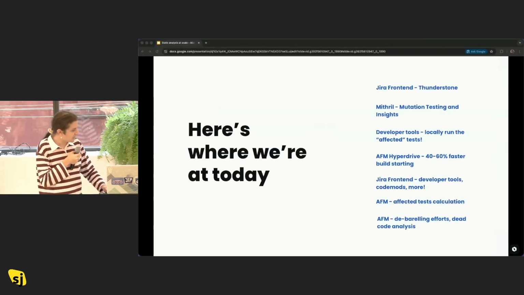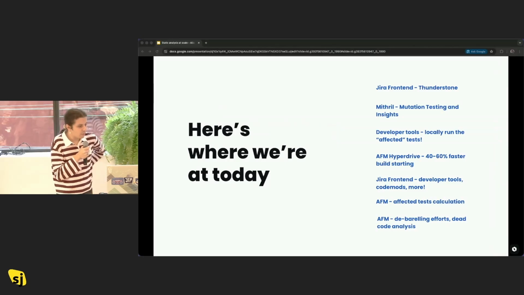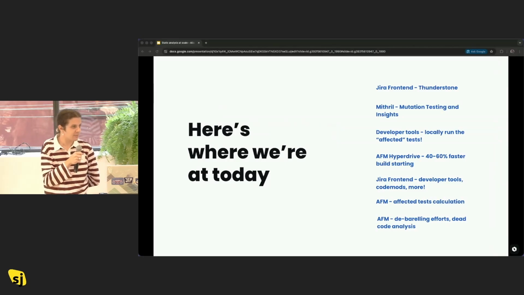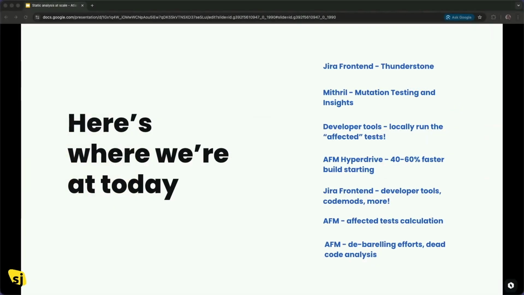So here's where we're at today. We use FaxMap for all these things. I had a bunch of screenshots, but they contained a bunch of stuff I probably shouldn't be showing. But we use these tools to find, first of all, dead code in the code base. So you've heard of tools maybe in JavaScript like Knip. Knip is great. It's incredible. I encourage you to use it if you haven't already. It falls over on Jira. We've tried a bunch of stuff. We've worked with the team to help some of that, but at the end of the day, it struggles.